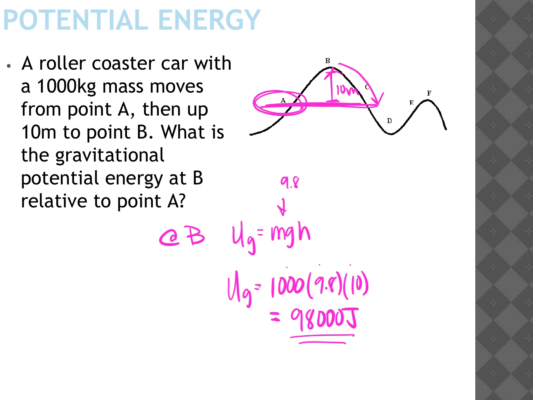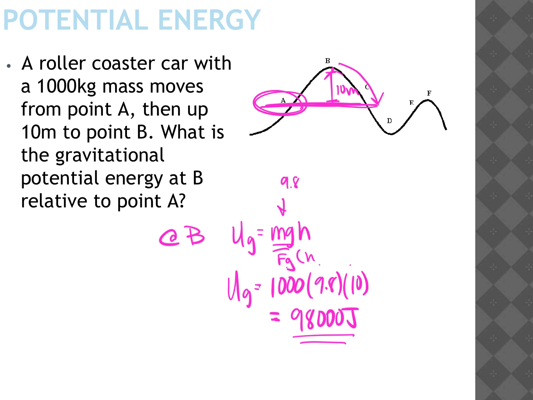But look, think about what we did here. mg is the force of gravity that's being applied. That is mg times the height. Doesn't that look just like the equation for work? Force times displacement, right? We're doing the same thing. We're just applying it in a different thought process. We're still looking at what is the work happening from here to here.